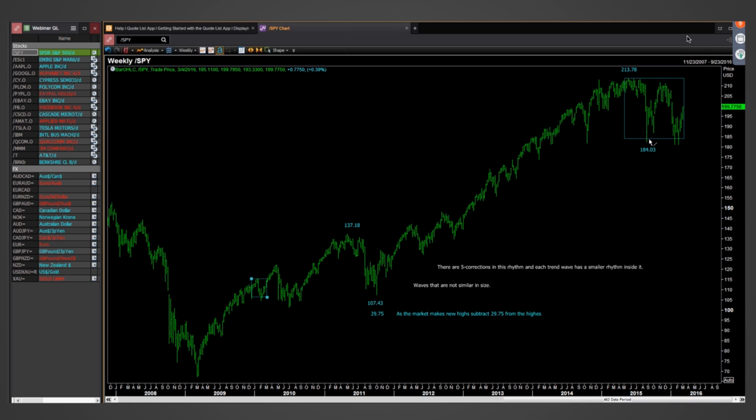At the same time, you want to put your limit order in, so as not to miss these best trades where the market drops to the support price and rallies. So what you have is this rhythm completed. You have your trend wave, correction, trend wave, correction, trend wave. That cycle, that rhythm, is completed. Now you have a bigger rhythm here. So we're going to measure that really quickly.